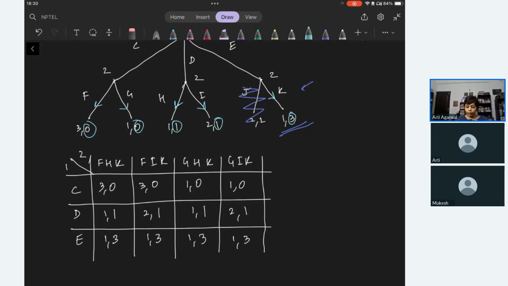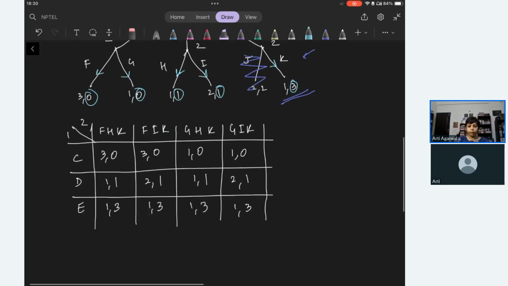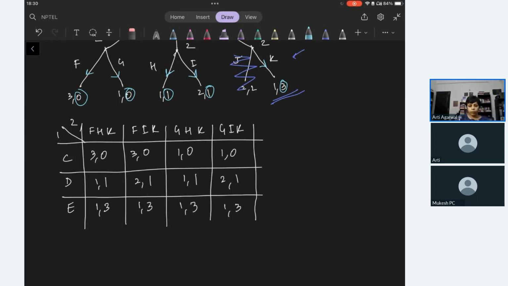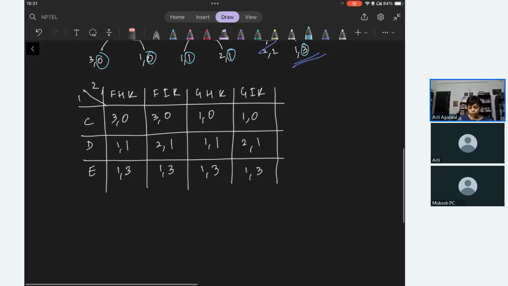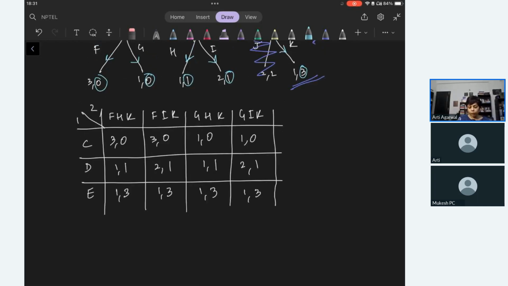If you want, you can extend it. You can use the extra rows. If you're confused about it, I will add it in the end. If you're still confused about that strategy J, we can add 4 more rows in the end and see if it makes a difference to the game. In some games it may make a difference. And just for the purpose of neatness, I'm removing it for now.